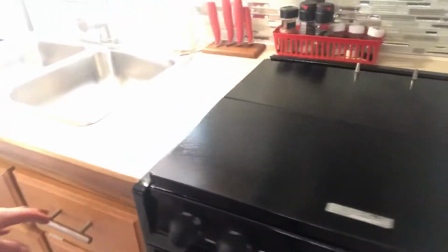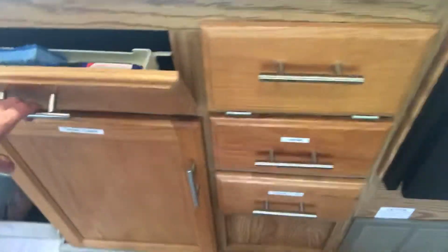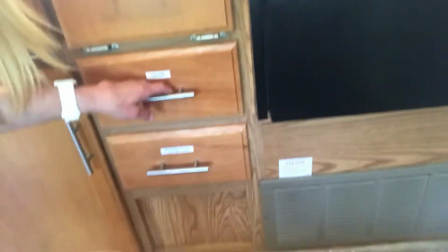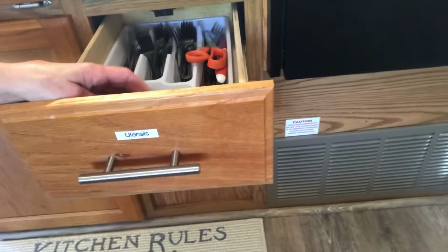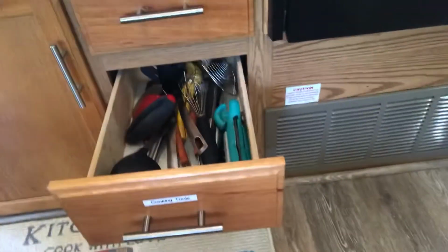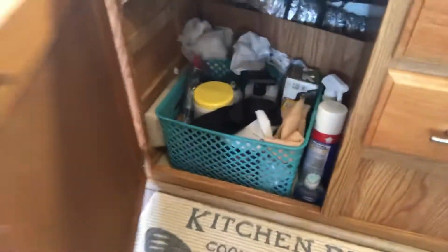Okay. It is pretty stocked. You've got a sponge holder there and here. Usually there's a lighter here unless somebody took it. Everything is labeled. Utensils. This is also your marker and eraser for the whiteboard, the cooking tools. And then cleaning supplies are down here.